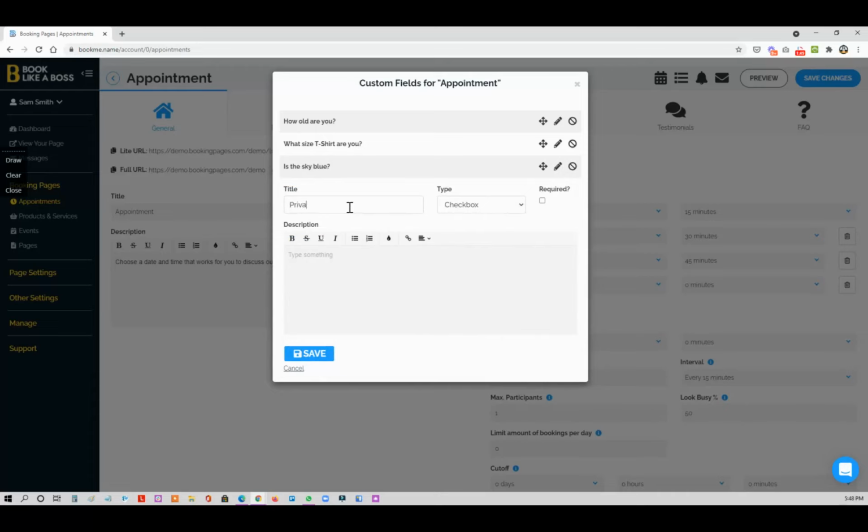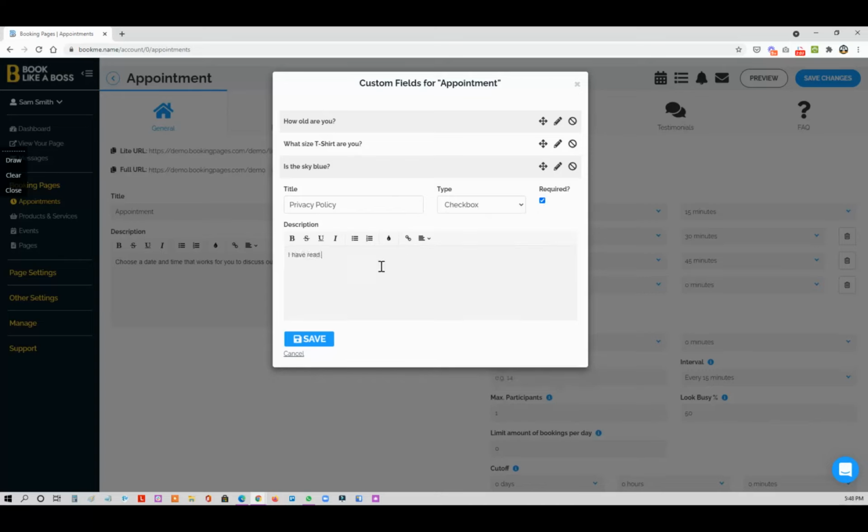Let's say you want to create a privacy policy using our text pages. You create a privacy policy page. And we'll make this required. And say, I have read your privacy policy and agree to the terms.